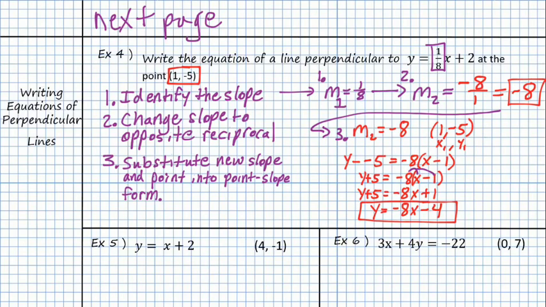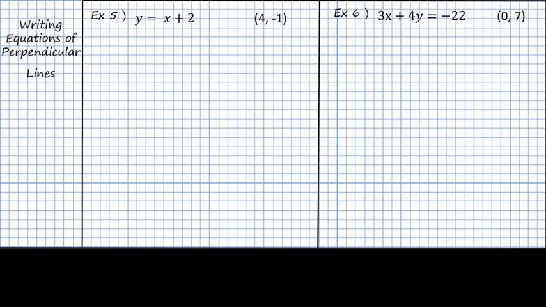Alright, so we're going to do example 5 together, and then I'm going to cut you guys loose onto your reflections. Alright, so example 5, we have our m is equal to 1, therefore our m2 is equal to negative 1, because 1 over 1 swaps, and then we made it negative because it's the opposite. Then our point is going to be 4, comma, negative 1, and so we can plug this all in. Y minus, we have x1, y1 here, so y minus negative 1 is equal to, and then we have a slope of negative 1, and then x minus 4.